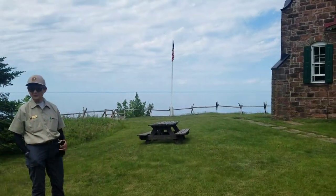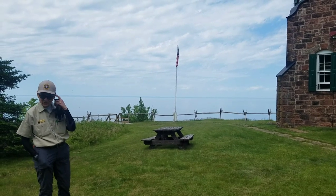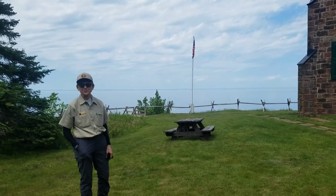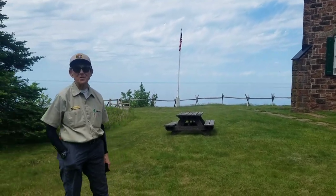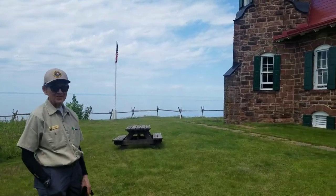So. Okay, guys, I popped out of the woods here, and there is someone out here caretaking it or showing it around. So, I'm going to ask a few questions. Maybe we can learn a little more about this elusive lighthouse we don't hear too much about. So you work for the Park Service? Yes, I do. Actually, I'm a volunteer. You're a volunteer. Okay. What's your name? My name is Laura. Laura, nice to meet you. My name is Brenton. This is Wavey Gravy, the spoiled brat Beagle.